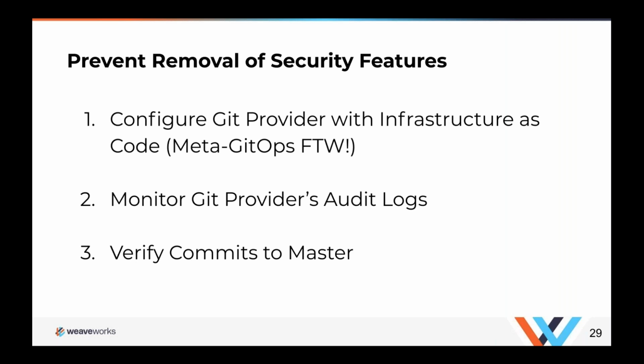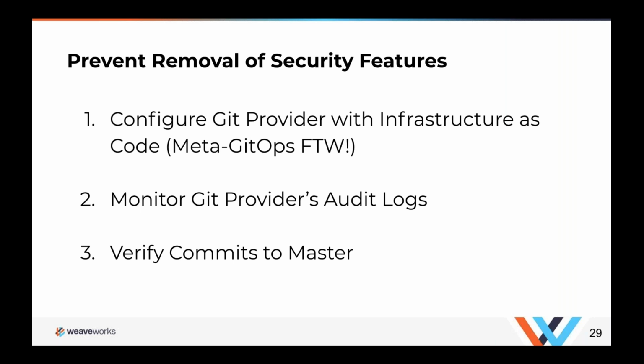And the next thing, you want to make it difficult for people to get rid of the security features you've implemented. One of the ways to do that is this approach which is configuration driven in a Git repository. So now you should be thinking about how to configure your providers with that approach to ensure their security, so that I can get all the good benefits I've been talking about, things like state convergence on a correct state, alerts, attribution, etc., on my infrastructure itself. For example, you can configure GitHub itself or GitLab itself using configuration hosted in a Git repository. This is a kind of meta GitOps way of working. You're using GitOps to manage your GitOps configuration.